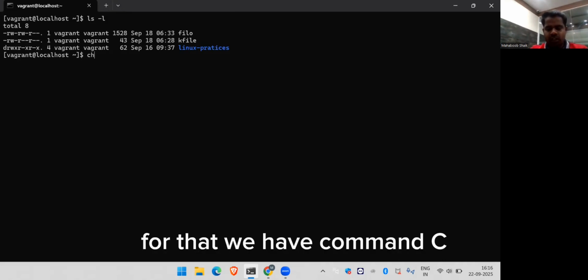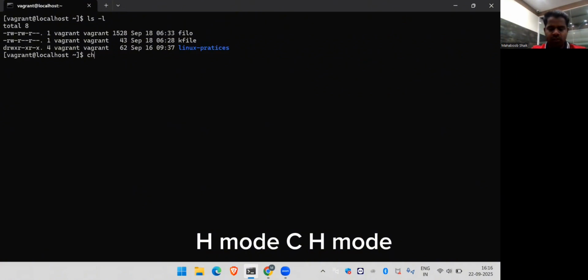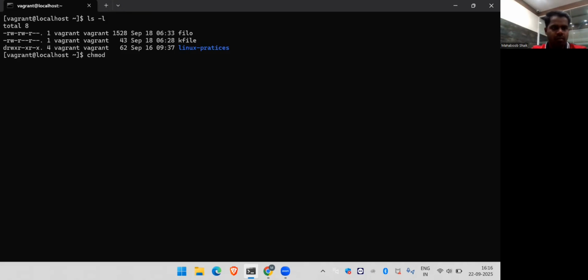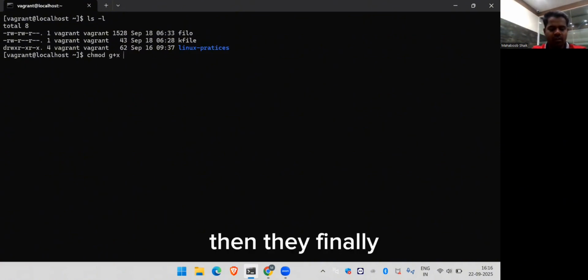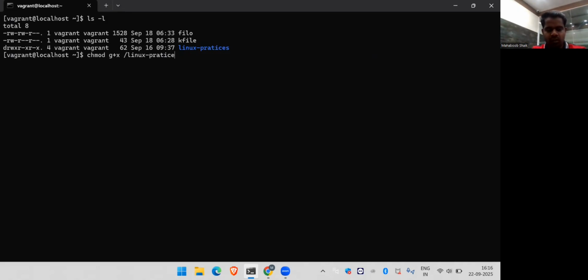For that we have the command chmod. chmod, then g for group, then plus x for execution, then the file name or directory name, Linux practices. Let me check.